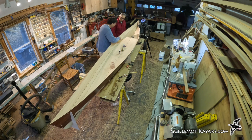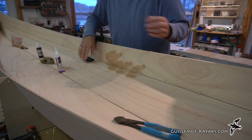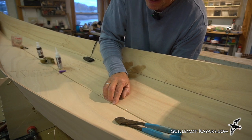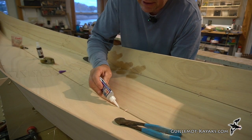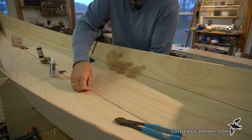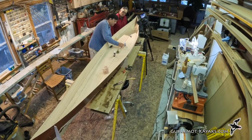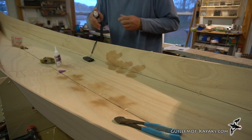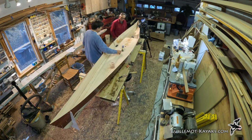We want to fill this seam with epoxy, so the more super glue we get in there the less room for epoxy there is — so don't fill it with super glue. We're just trying to hold it together long enough to get the epoxy and fiberglass in. After this is glued up we're not going to strap it to the roof of the car. We'll keep it on the workbench, pull out all the wires, and then do the fillets on the inside seam. We'll do all the seams full length, check the bottom seam line, and line everything up nicely. With the little bit of glue you're using, it won't flow through to the other side of the hull — maybe just a little bit.